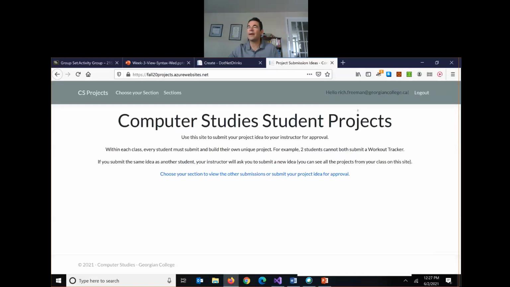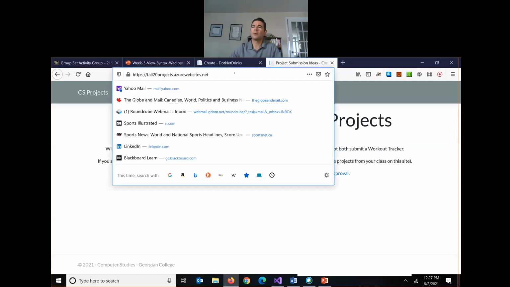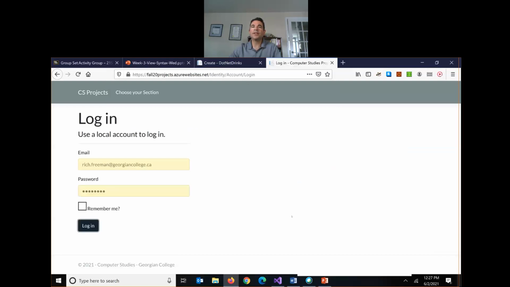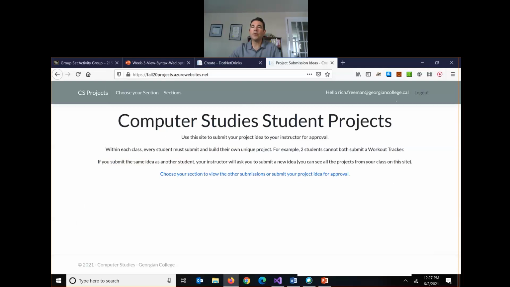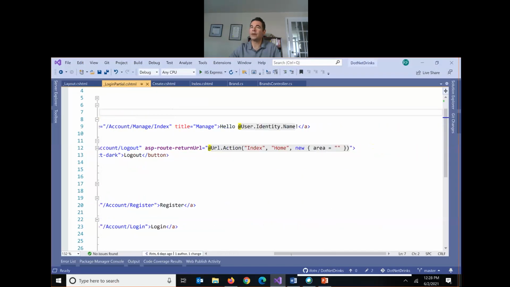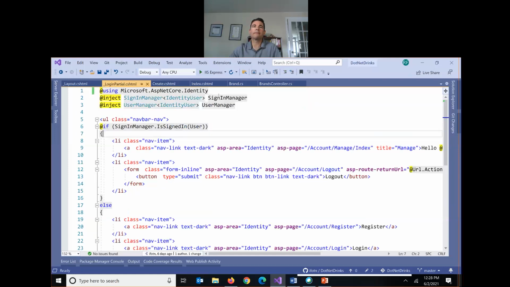Notice up here in the login partial, when I'm signed in, it says hello and it's got my username and it's got log out. If I sign out, well, I changed it so you don't actually see anything. But if I log in, there's this logic in the login partial that's checking if the user is signed in, show hello and their name and a log out link, otherwise show them register and log in. So we're using this class that we're injecting.